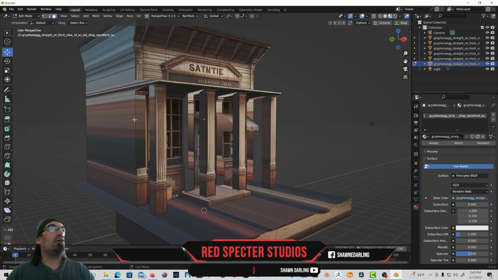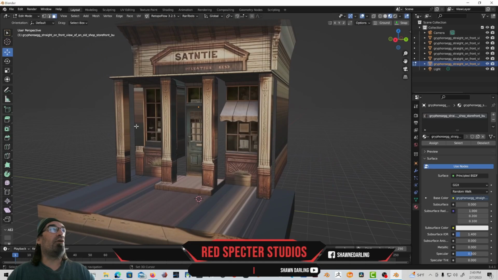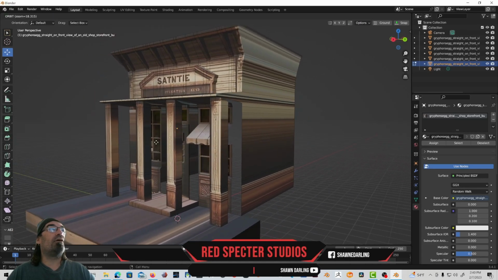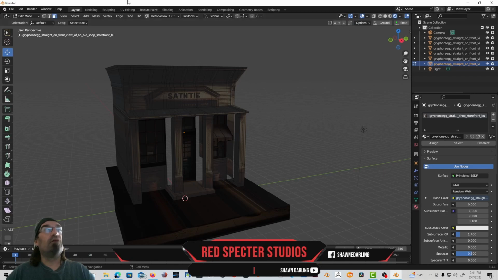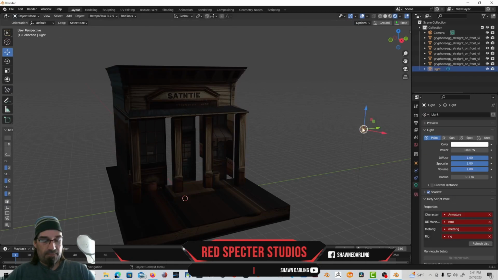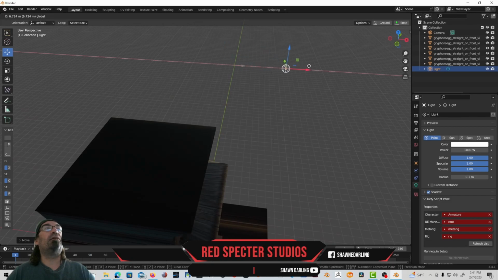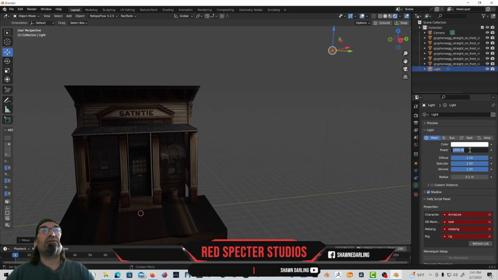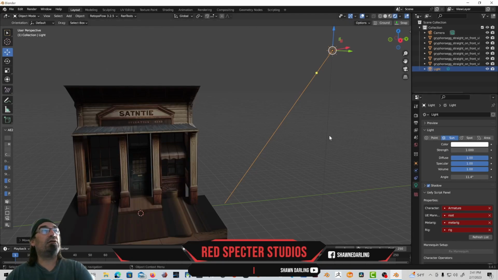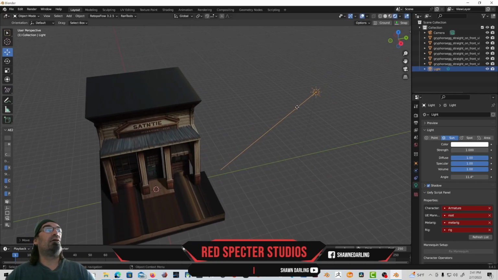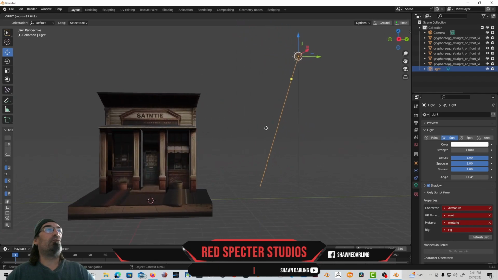And so that is like so. We can always repair this by going into the UV once again, like we did in the other videos, and adjusting its shape and so forth in the UV itself. But just to give you an idea of what we're dealing with here, we can just grab our light here and pull it up and over maybe, and out a little bit probably, and really crank that up. We can make it a sun of only one power of a sun, and you can start to get an idea of how that could work in your little western town.